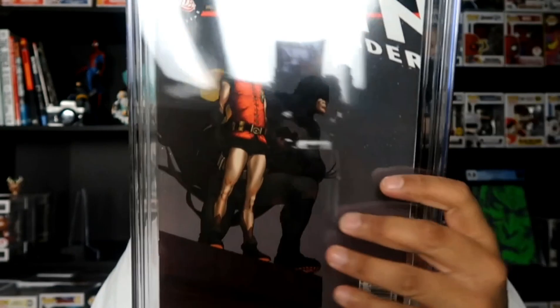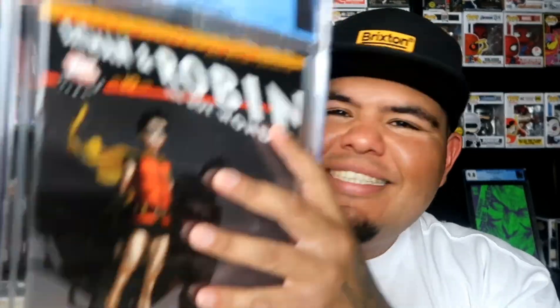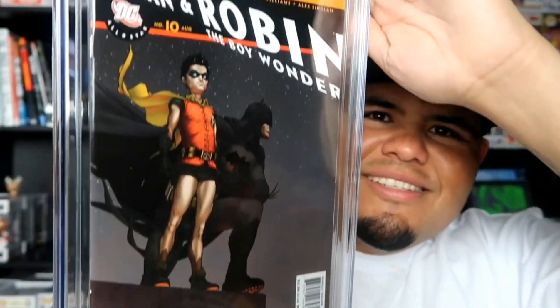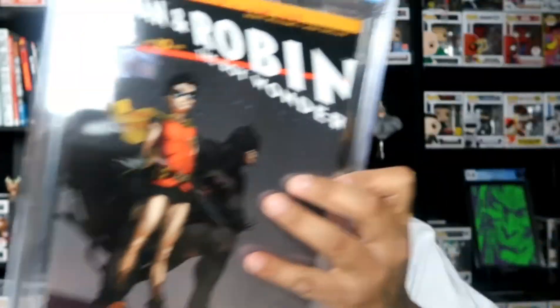By the way, all three of these books are BC comic books. Here goes the first one - hopefully baby Jesus hooks your boy up with some good grades. One, two, three - boom! Okay, I already see it - it's a 9.6. That ain't bad! This is Batman and Robin issue number 10, and this is actually the recall edition where you can see the cuss words on the book - you can't really see it that much, but you can tell where it says the F word. I had to submit it. It's actually the Quitely variant - I know there's a Jim Lee and Frank Miller cover but this one is pretty dope. It's a 9.6, I'll take it any day.